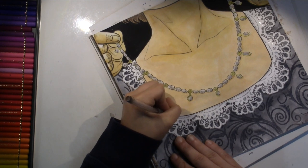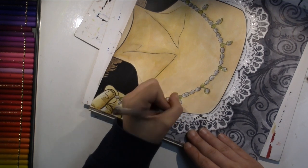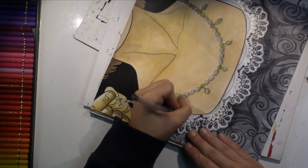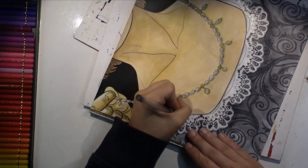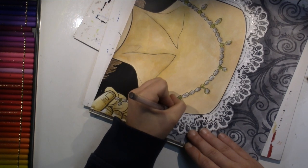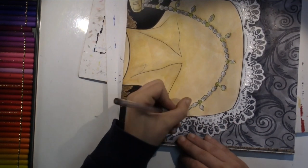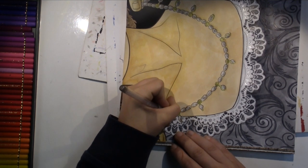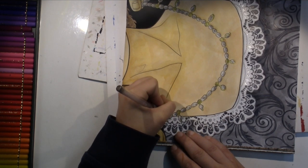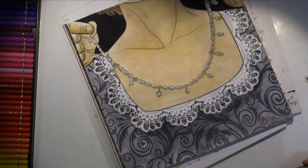Just a little more, and I think, yeah, second to last little half circle of lace to be colored in. And the last one, which is this one here. Adding the silver. And now I can add white gel pen.